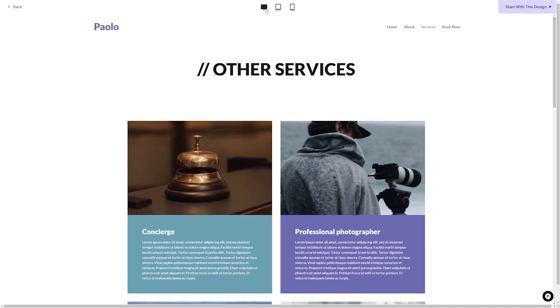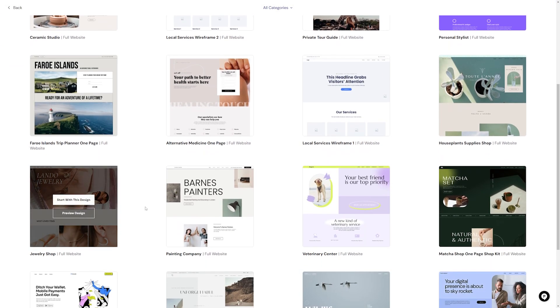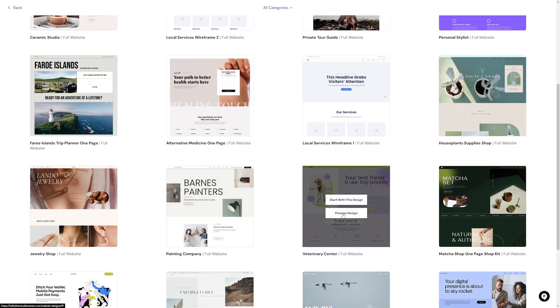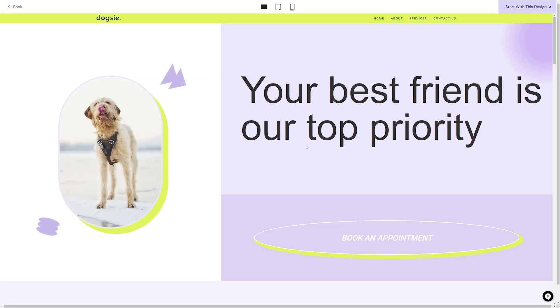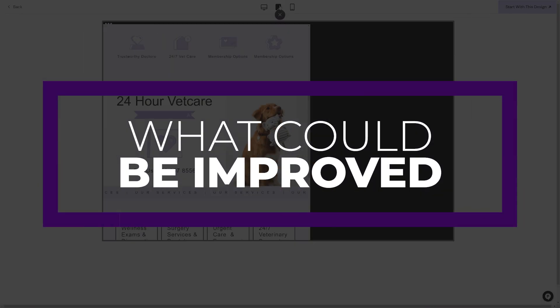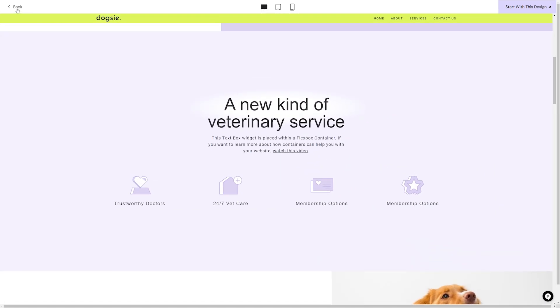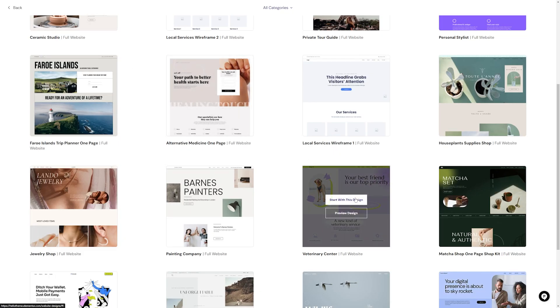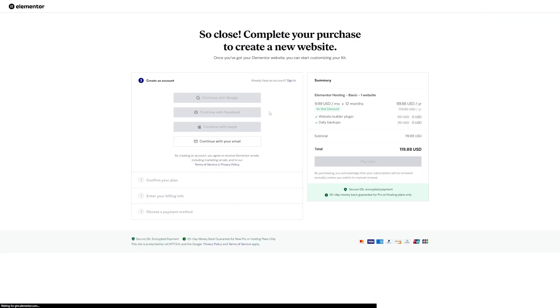Also, the starter sites available to you — Elementor provides over 300 basic and pro templates to build any website you can think of. And it has over 100 different widgets, letting you design pages, posts, and templates with ease. A couple of things that could be improved: first, the site speed — Elementor takes up a considerable amount of resources, so using a good hosting provider is recommended. Also, there's no lifetime subscription; Elementor Pro requires a yearly subscription, and we'd like to see a lifetime option.